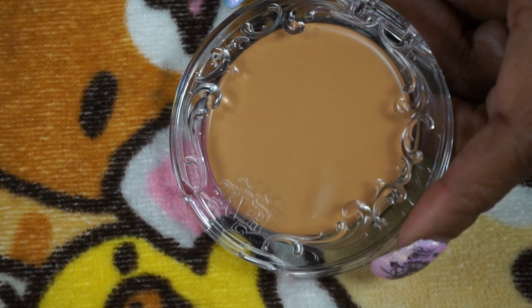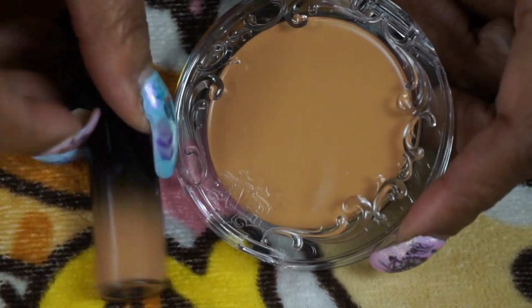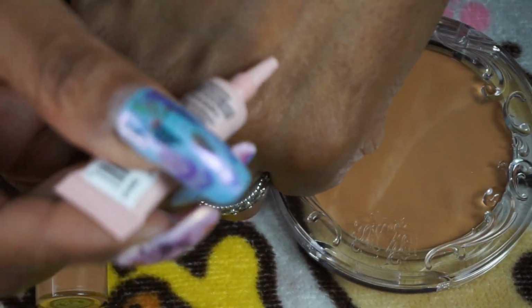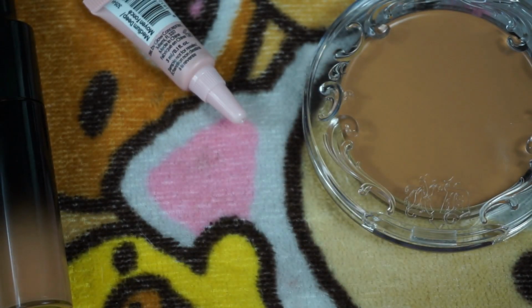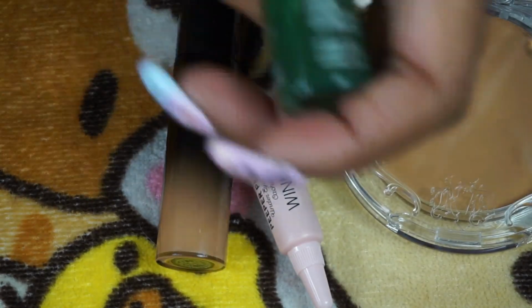I might put these in my project pan for the month of August, which will be in the next couple of weeks. August will be here. So I might put these in there for that. I might take these and mix them together. Let's open this one and see how it is. See what color it is. Oh, let's see, that one's darker because this one is medium deep. So if I mix those two together, gosh, you only need a little bit of this. Oh my goodness, that's a lot. So those two mixed together would probably work. Let me get a wipe off my hand here. But yeah, those two would probably mix together really well because you only need a tiny, tiny, tiny bit. But yeah, so those will go in my project pan.